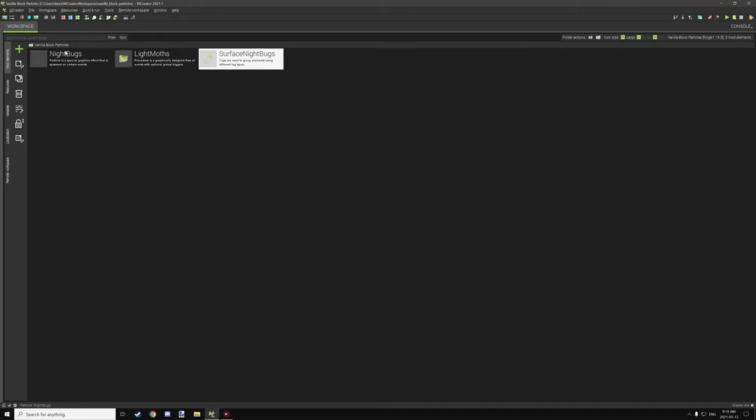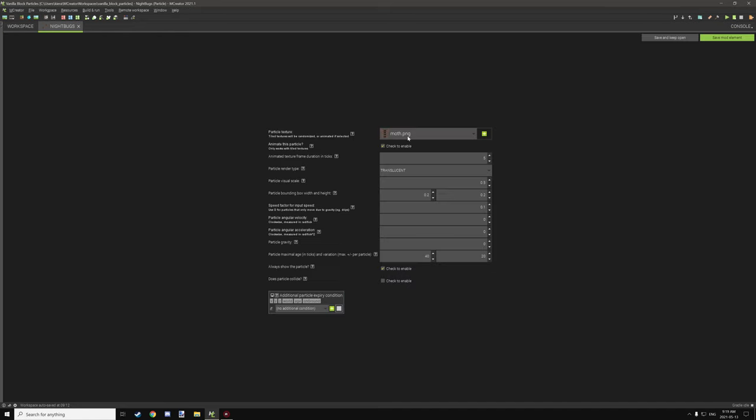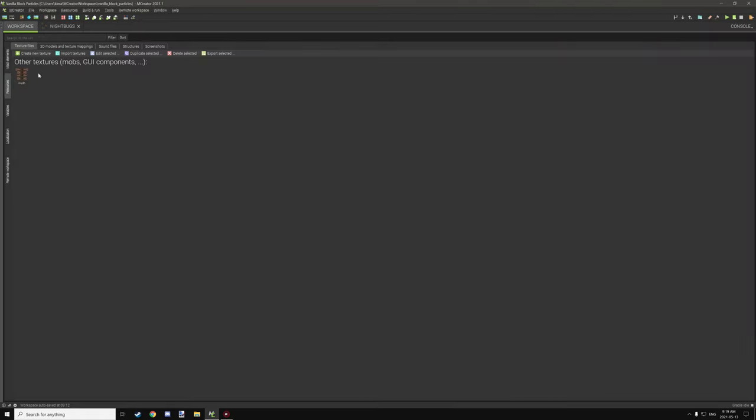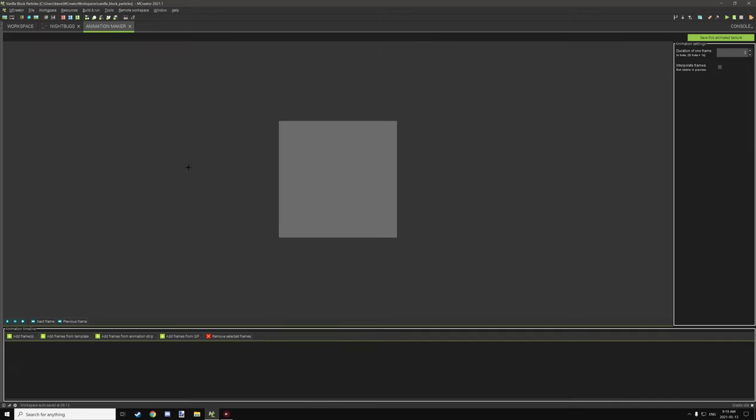If we go into the particles next, I will cover quickly what I've done. I've created a particle texture, an animated texture. I've imported the animation strip and set it to 5, which probably won't matter too much with particles. It's mainly for blocks and stuff.